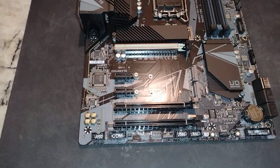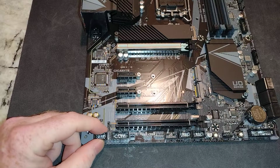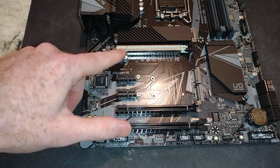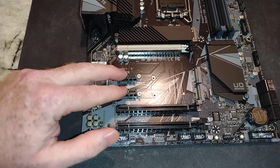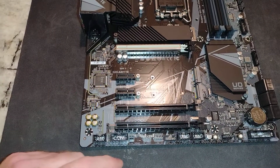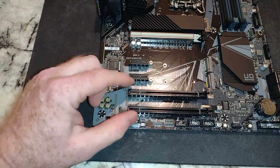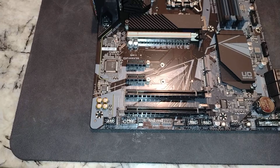I'll drop down just a little bit for y'all. Alright, so HD audio is here. Now you can see this is actually enclosed in plastic, so slightly better quality motherboard than some of the cheaper Z690s we've had. Here is your PCIe 5.0 x16 slot here. As they mentioned, there are 3 M.2s Gen 4, and one of those has a heatsink. All the stuff that I never use over here. ARGB, RGB, 2 USB 2.0s, and then not sure offhand what these guys are, folks, because they're not labeled.